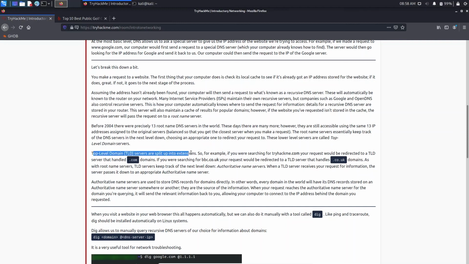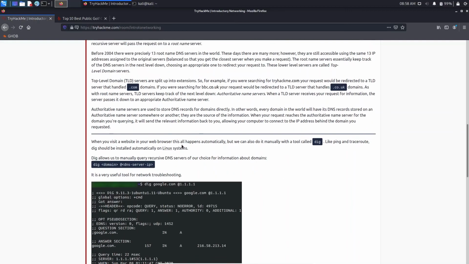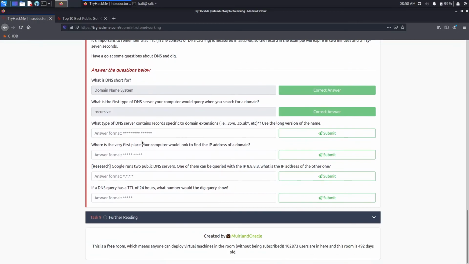TLD servers are split up into extensions. You can read more about that on Google. So let's write top level domain. Now where is the very first place your computer would look to find the IP address of a domain? That is the local cache.